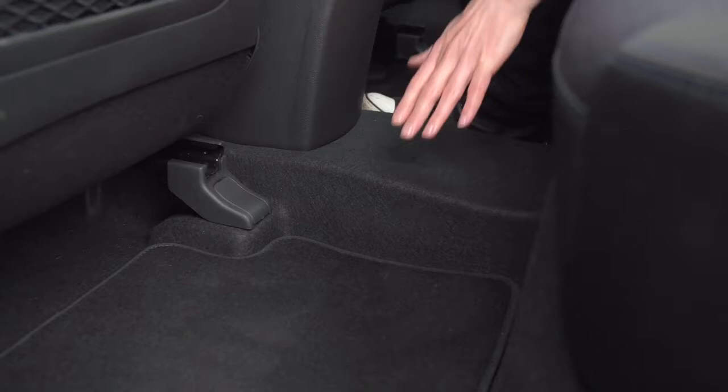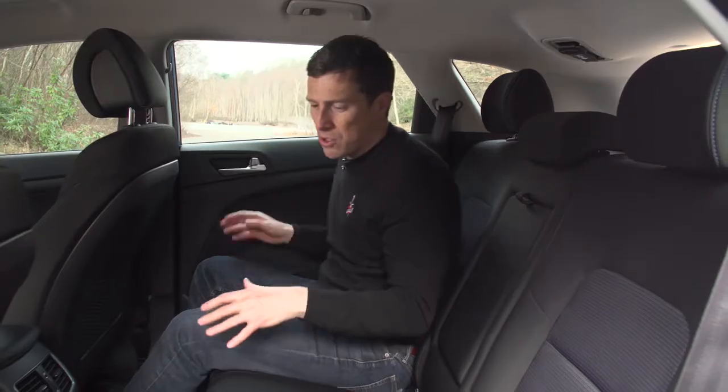And the footwells are nice and large. There's a bit of a hump in the floor, but you can fit 3 people abreast in here. Now, if you want to see us trying to do that, just click up there to watch our separate practicality video. Okay, so that's the head bit dealt with.